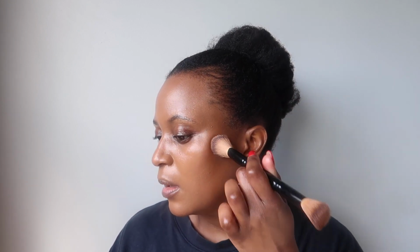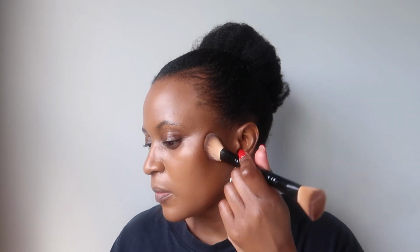The aim is to blend up. You don't want to blend down, because that's where the muddiness with the blush comes in. And so you just got to be a little more careful. Make sure you are blending up, and right where the cheekbone kind of goes in is where you want to focus, because that's where the shadow starts hitting. Do the same thing this side. Really focus in just below the cheekbones. See how that looks? You can already see. And then I really like taking my time with blending. I find it makes it a lot easier when I want to blend everything else out right at the end.